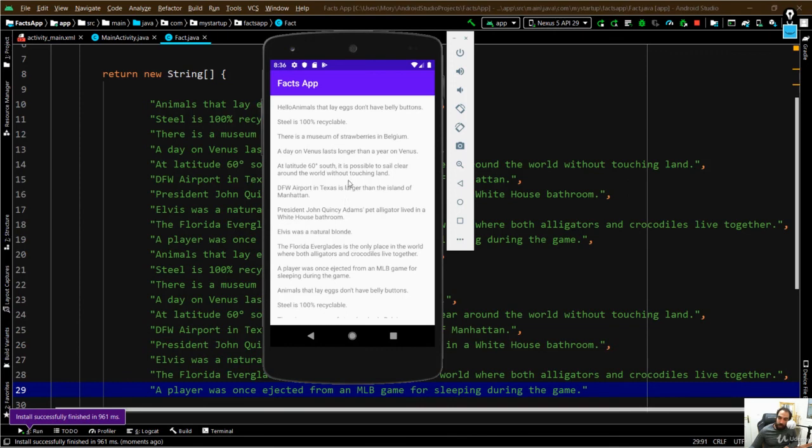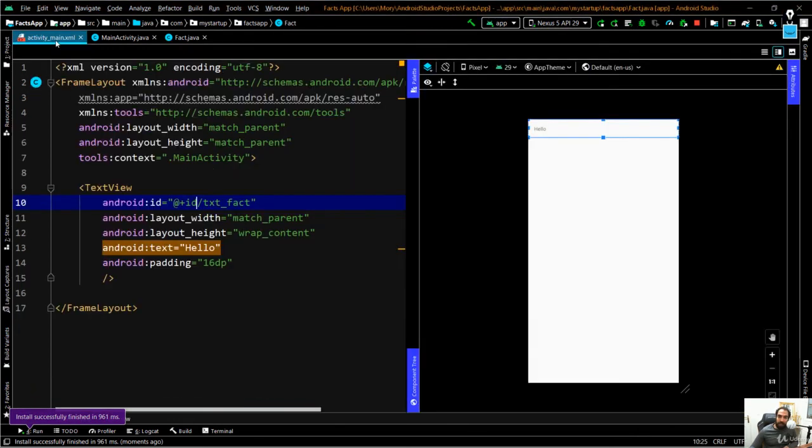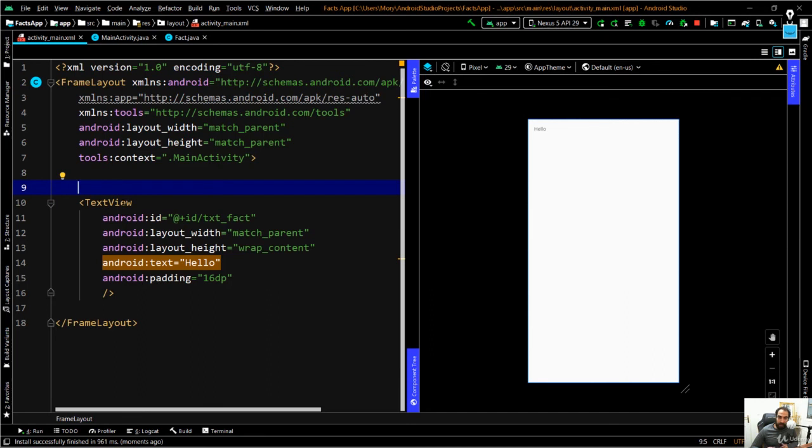Okay, so here you can see there are a lot of facts, but we cannot see them. They're below this last fact, and I cannot scroll. I have to find a way to scroll. So let's go back to the activity under alignment.xml, and here, before this text view, I am still inside the frame layout.